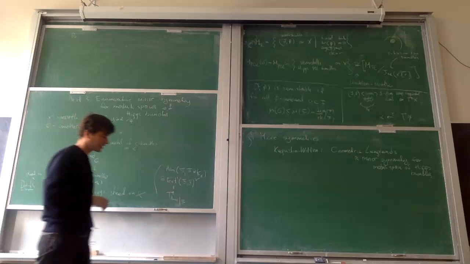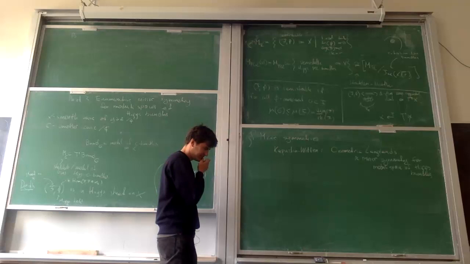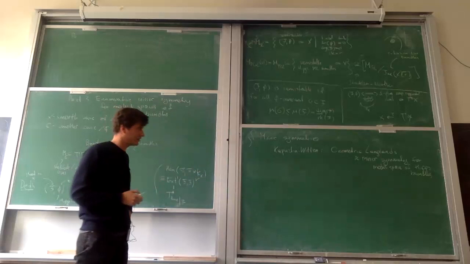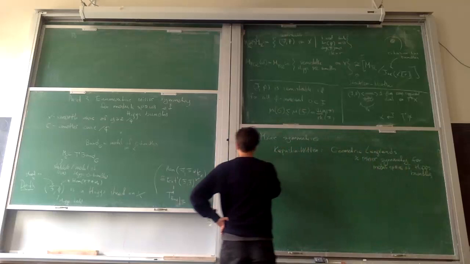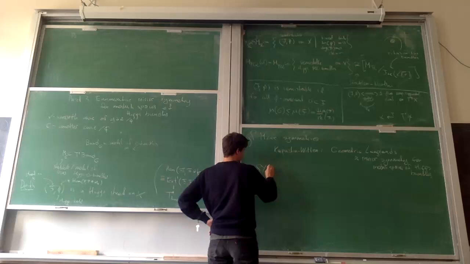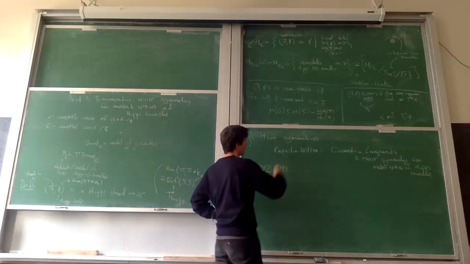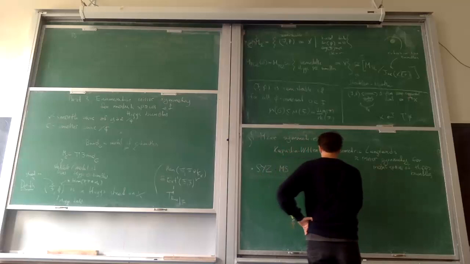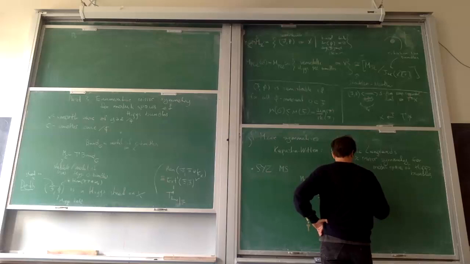I guess it is a productive point of view. For example, Ngô proved the so-called fundamental lemma in the Langlands correspondence using the geometry of the moduli space of Higgs bundles. But we'll consider some much simpler mathematical incarnation of mirror symmetry for these Higgs bundles. The basic one to start with is the so-called SYZ mirror symmetry. I'll write MS for mirror symmetry. So what SYZ states is, if you take your moduli space of Higgs SL_N bundles, it has a natural projection to an affine space, which is given by the direct sum of sections of tensor powers of canonical bundles.